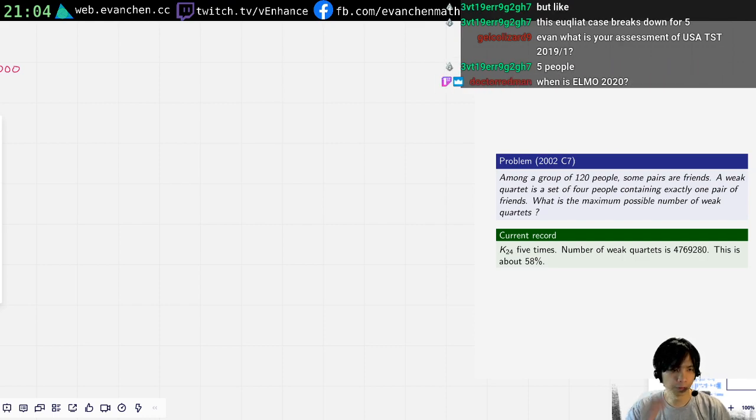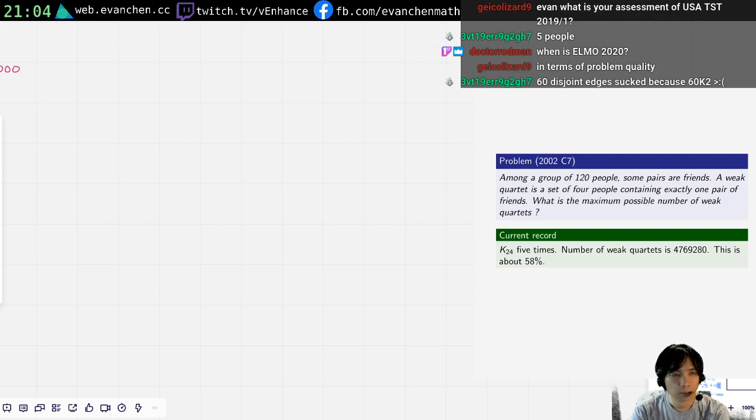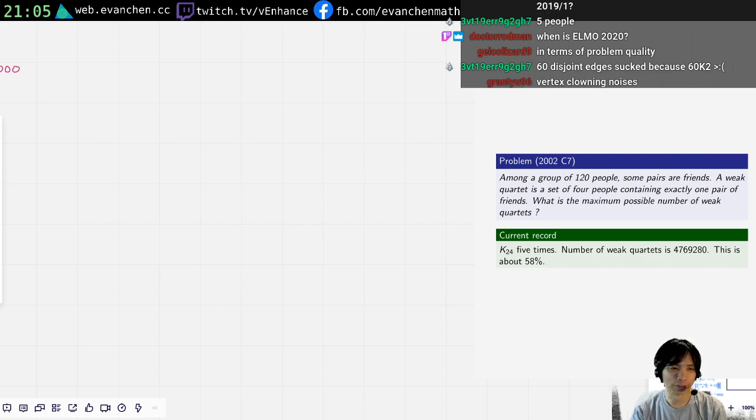It breaks down for 5 people. I don't find that surprising, like TURAN type things. I wouldn't be surprised if the shape of the proof was to show that you wanted a complement of a TURAN graph of some sort. Basically, one idea is that you try to show that the optimal situation should be when there's a bunch of separate cliques, and go from there. Because once you know that, then you can do this calculation and try 4, 5, 6 or whatever. 60 K2s, yeah. Actually every construction we've tried is of the form like a bunch of cliques.